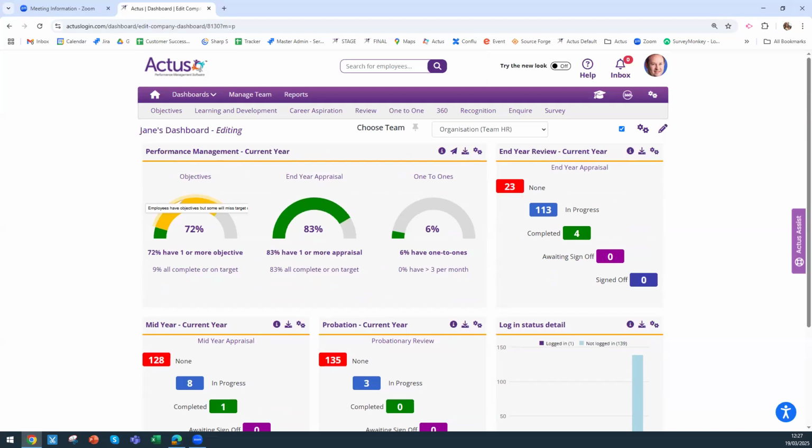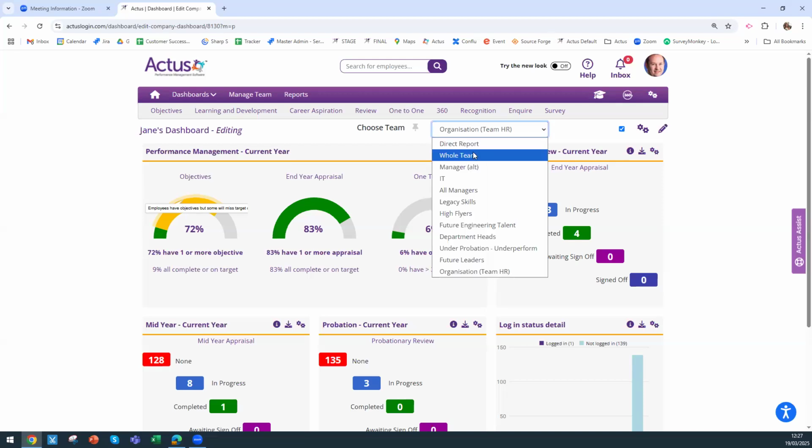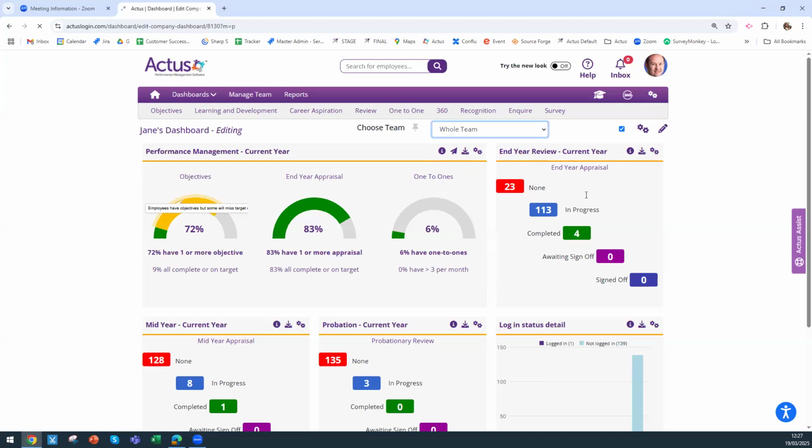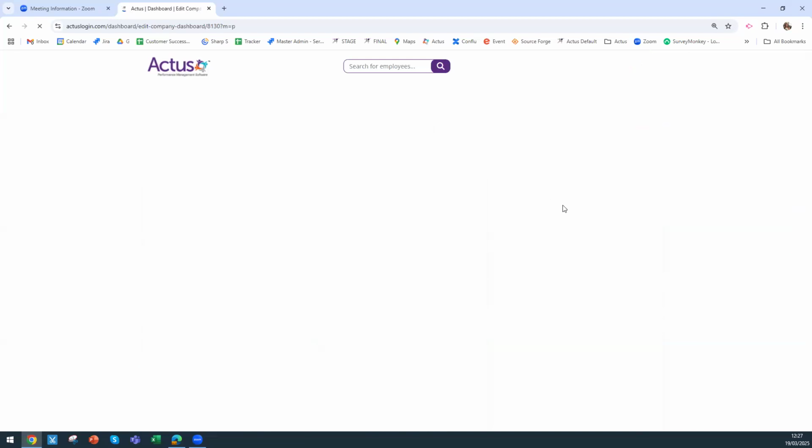So how can you see if people in your team are completing them? You go for your whole team on the filter, their direct reports. It would be amalgamated for yourself because it will be incorporated in the whole team. So you would select whole team, Nancy, and have a look at what comes up.